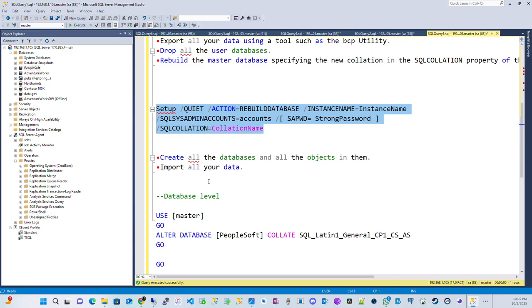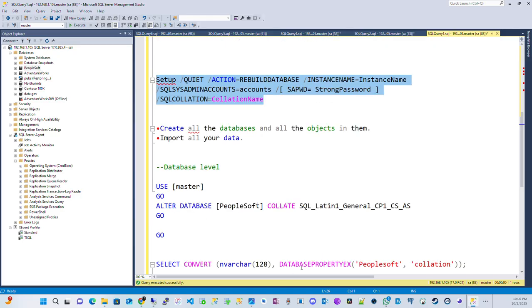Once you do the reinstallation and fix the collation issue, you have to re-import your database or your data, which is standard. There is an aspect of starting afresh, and that means your database backups and everything that you had configured on your SQL Server instance are going to be reconfigured after that process is complete.